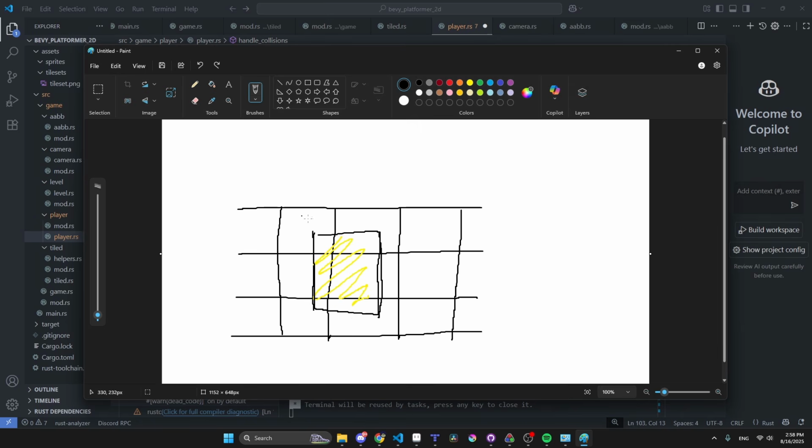And then we do the same thing for our top and our bottom, this row of tiles and this row of tiles. So then we do a nested for loop, iterating through all of these tiles and seeing which intersect with our player. So if this were a solid tile, we would detect it and move our player out of it. That's basically the idea of the algorithm.